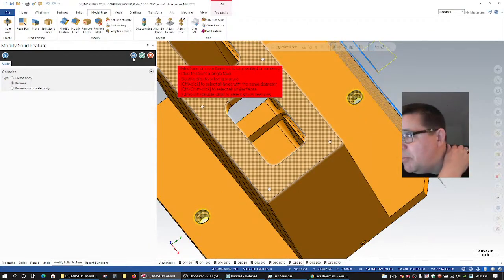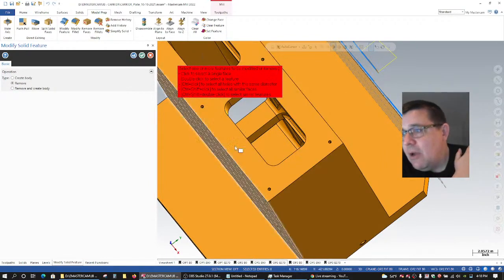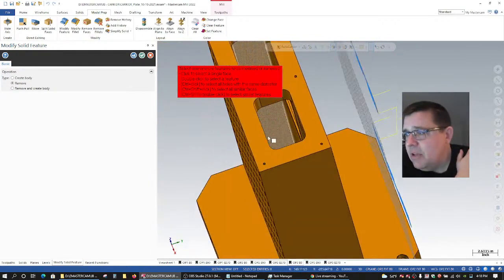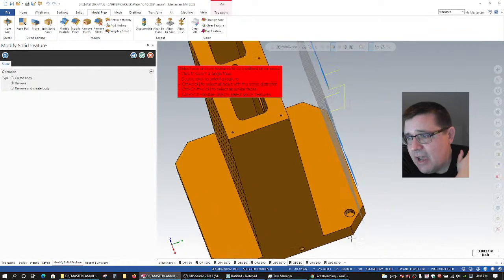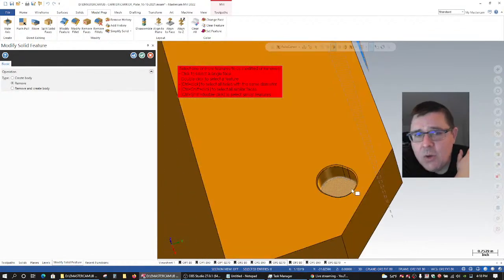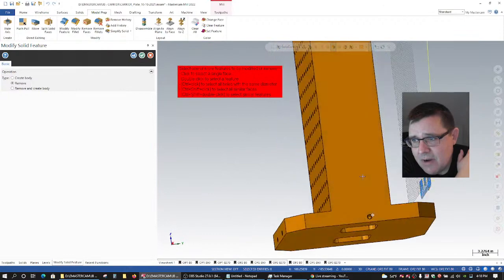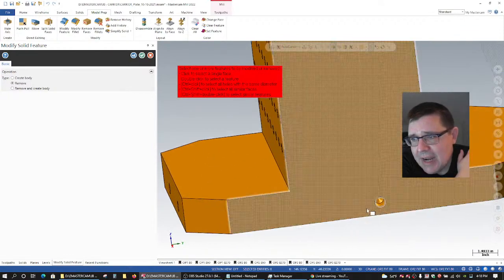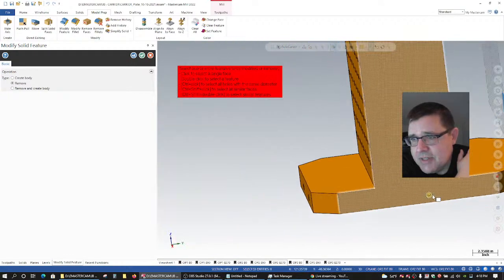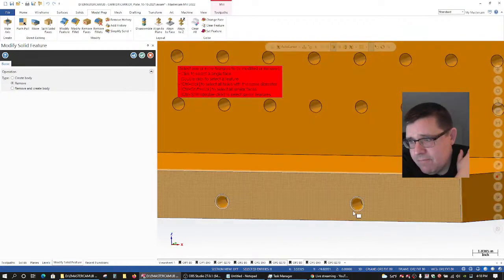I'm going to go ahead and do Apply. And what you'll see is it removes completely those other slots. But here, I only had the lower part of the slot selected. So I'm going to double click on the wall and say OK, so I can get rid of that entire feature. I'm going to select that feature there.